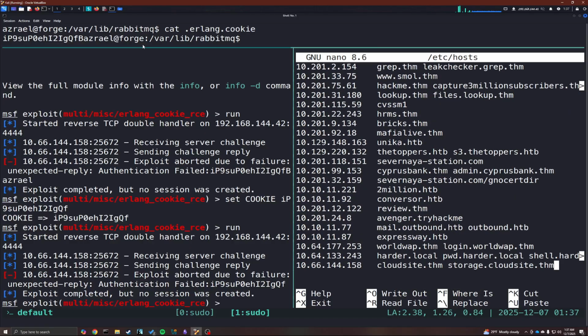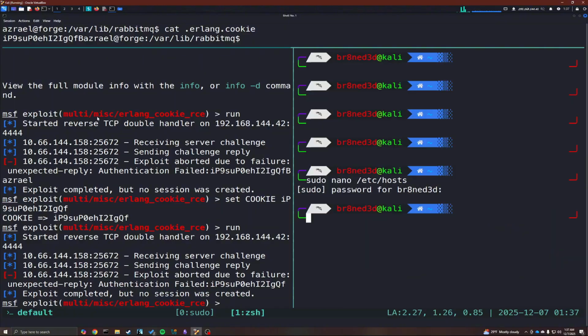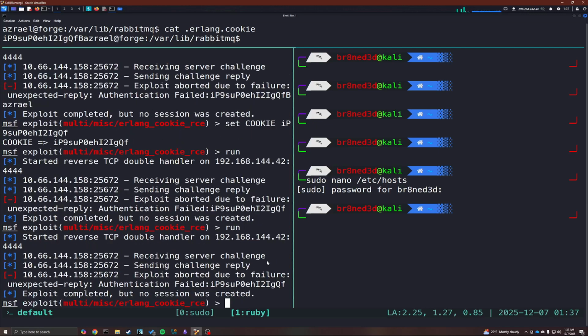Looks like this forge, just in case. I don't think that would have been the reason why, but authentication failed. Is that really not the cookie? What are the odds? Is this literally this? No. Oh, it's missing a B. That's why.